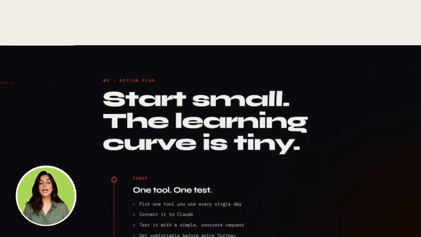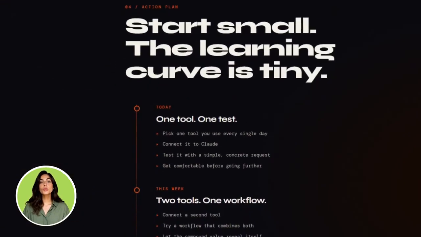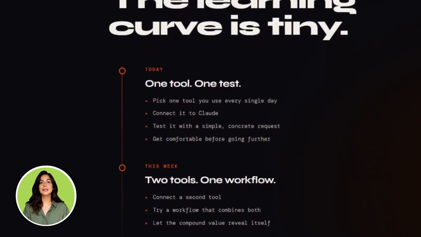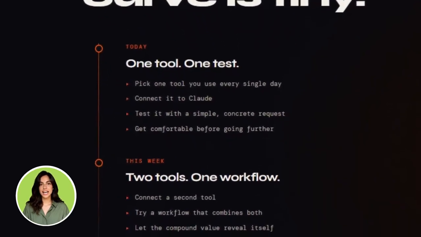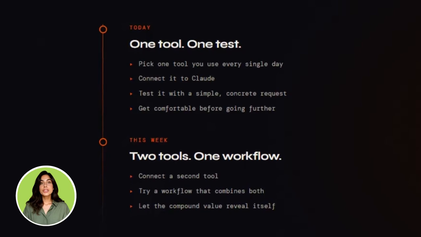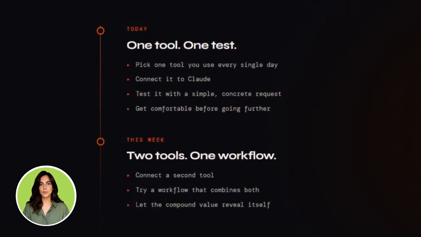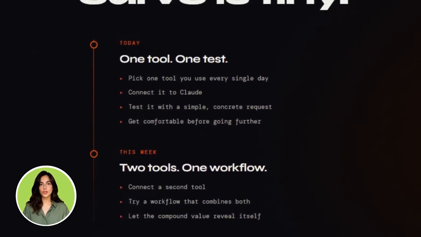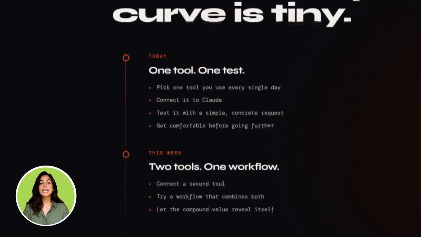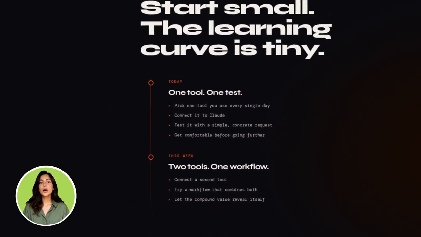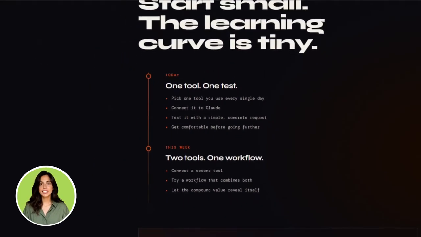So here's your action plan. Today, pick one tool you use every day and connect it. Test it with a simple request. Get comfortable. This week, connect 2 tools and try a workflow that combines them. Start small. The learning curve is tiny. The link to the connectors directory is claude.com/connectors, dropping it in the description too.